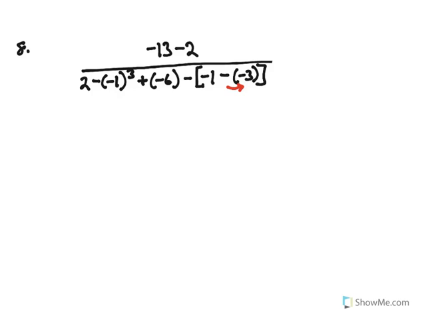That's just going to be minus 15, okay? And then we have multiple sets of parentheses. We have one here we're going to distribute, and we're also going to get rid of this parenthesis by the exponent. So if you simplify everything inside these brackets, remember you have a minus 1 and a negative is a positive 3. So when you simplify that, this is what is going to be inside the brackets.